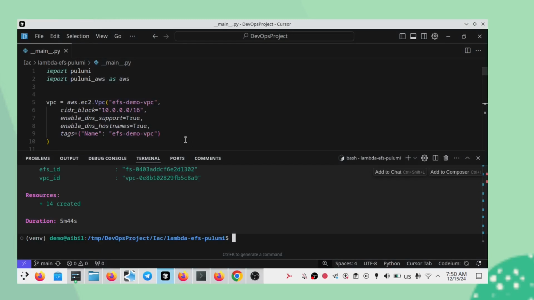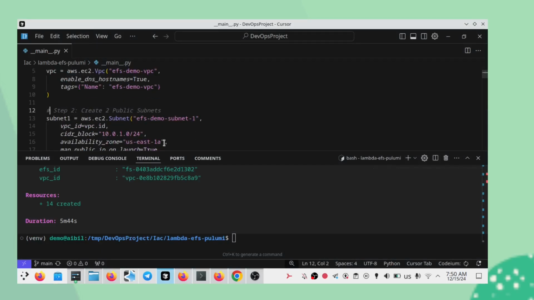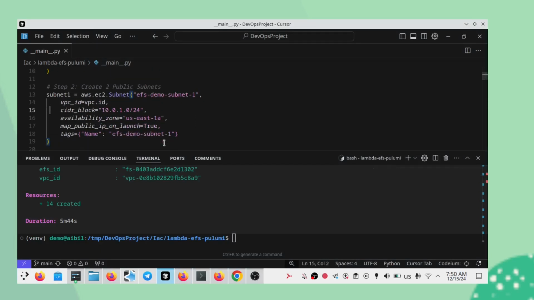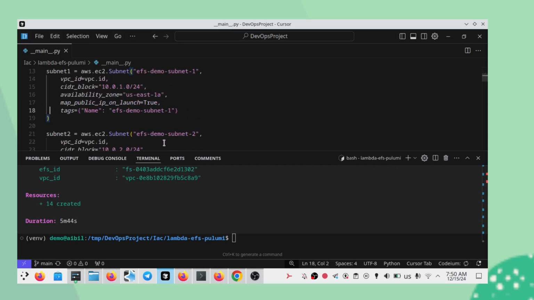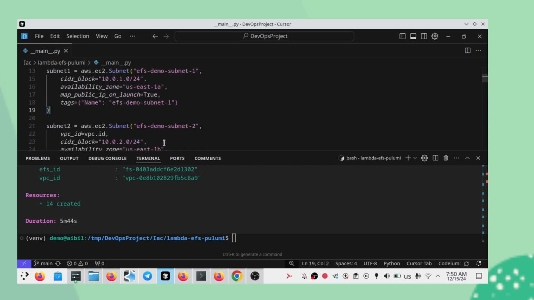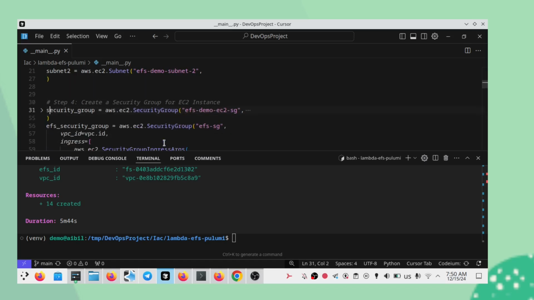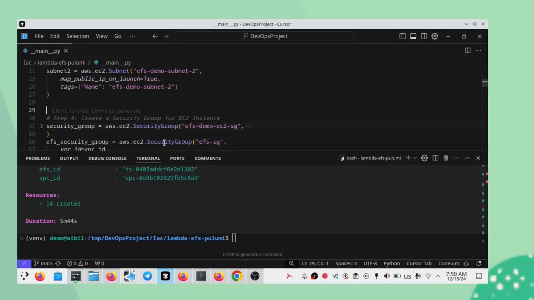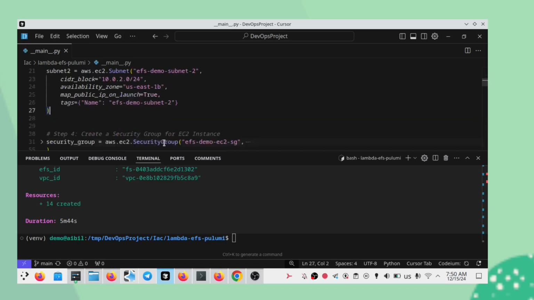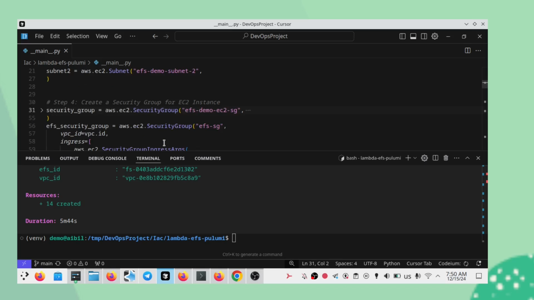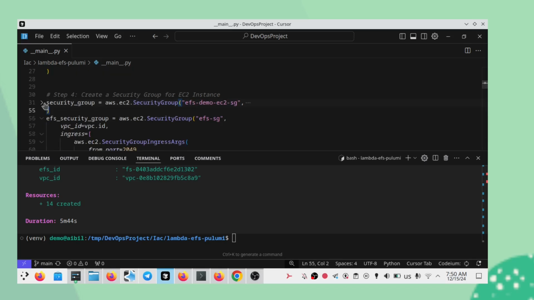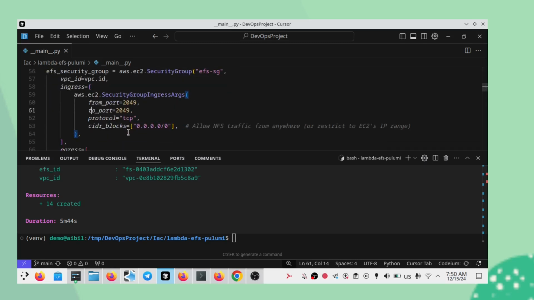First, I created a VPC, and then we need to create a subnet. I have two subnets, but I am using the first one. Next, I set up the EFS, the subnet, and then I set up two security groups: one for the basic ingress, SSH, and the second one is for NFS, to allow EFS access.